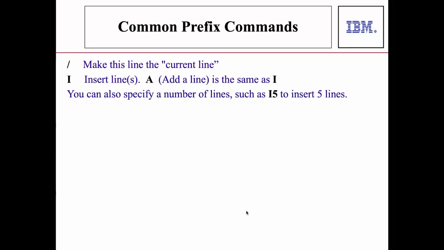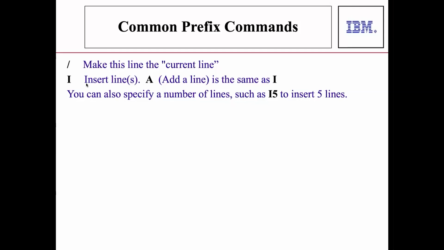So prefix commands, those are the things that go in those equal sign area, and we'll show an example of that. So let's go through the common ones. They're generally single letter commands. They're pretty short. So the / says make this line the current line, and it's a little hard to maybe show this with the examples, but sometimes you move a little bit through the file, and the / can be handy. There are certain commands that work on the current line, so you need to know what the current line is. I'll try to mention that as we go through the examples.